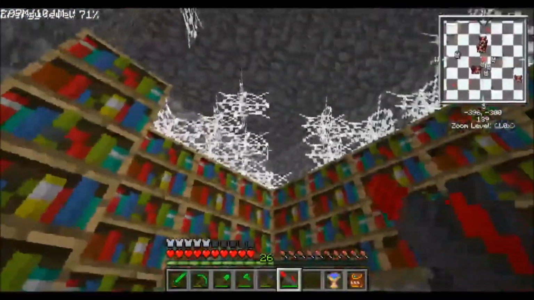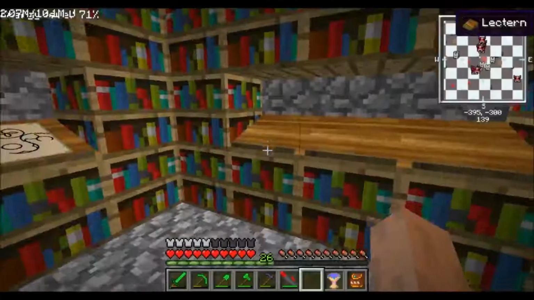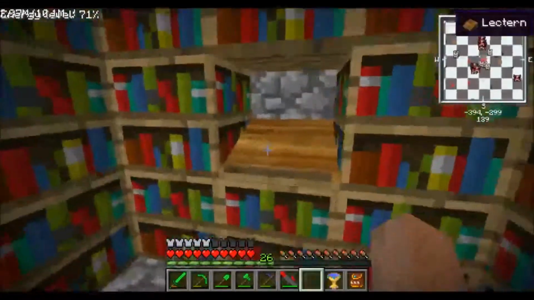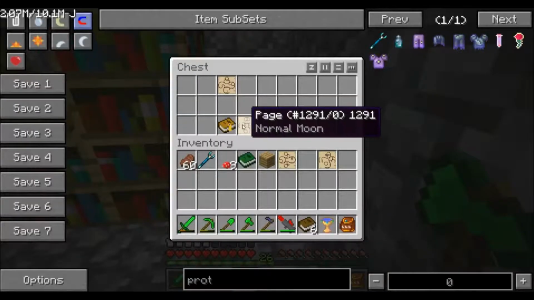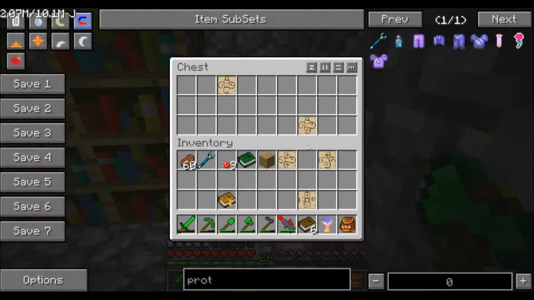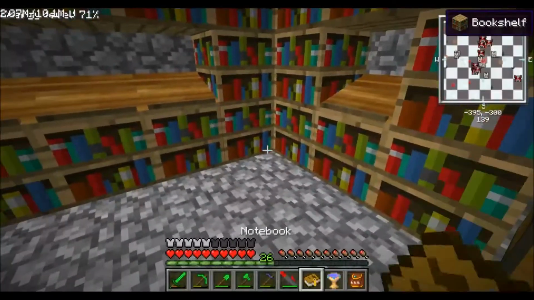Look around. No monsters. Clear modifiers. That's one that we really need. Jungle hills. I'll take it. Boom, we get more books. And what's this? A chest? Yeah. Gives us another notebook. Normal moon, we needed. Tendrils is extremely... Oh, God. If you guys knew how important these things are.